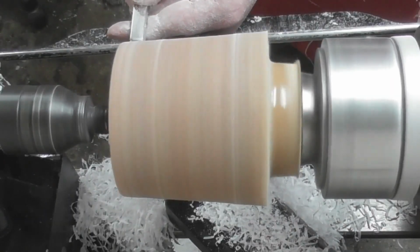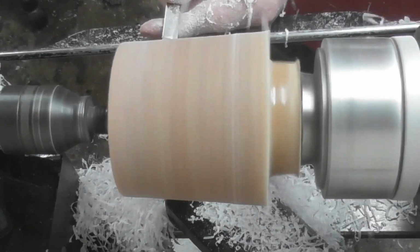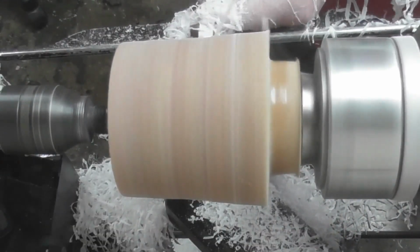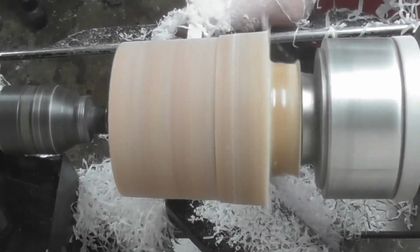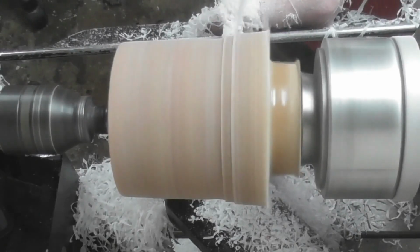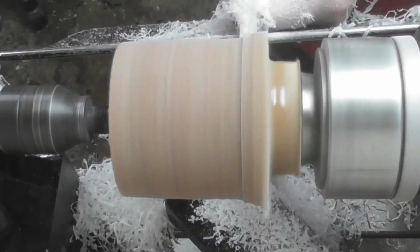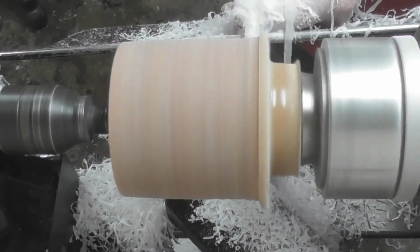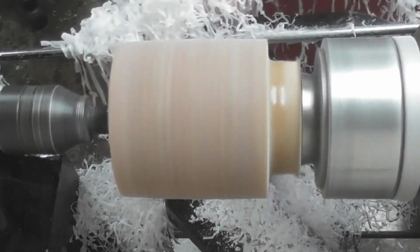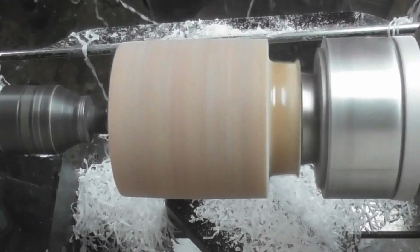Alright, now we've switched to the rougher, also with a negative rake cutter, and as the blank is tapered, we are going to get it to somewhat round and get rid of that taper. Doesn't have to be totally perfect, just kind of want it as close as we can. There you go.